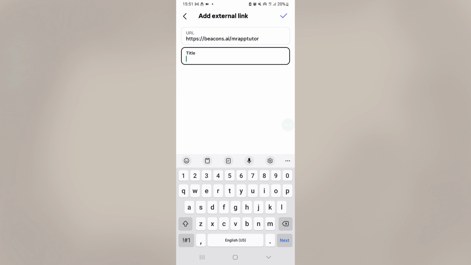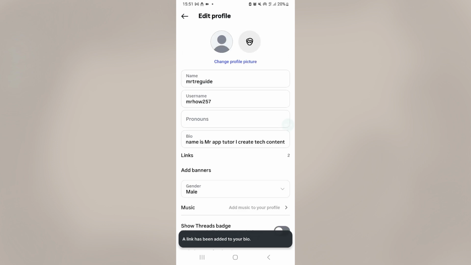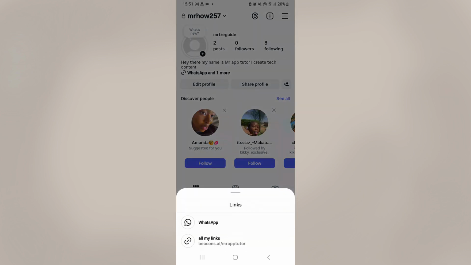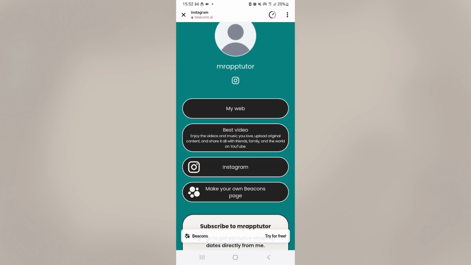Then you can give it a title like all my links, and then click on the OK option and then go back again. And as you can see, it says one more. Then I'm just going to see all my links. There's all my links. Then if someone clicks on it, it's going to take you to my landing page with all my links. So that's how you can easily add multiple links to your Instagram bio.